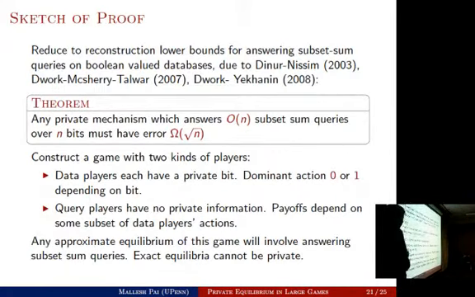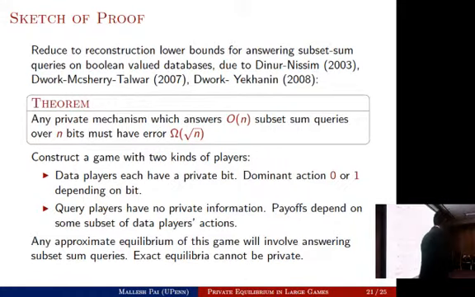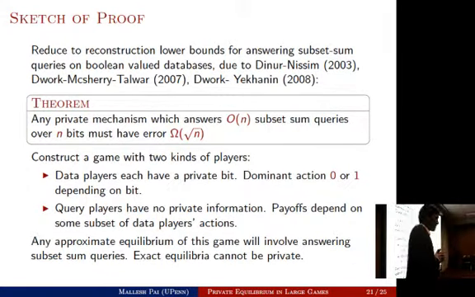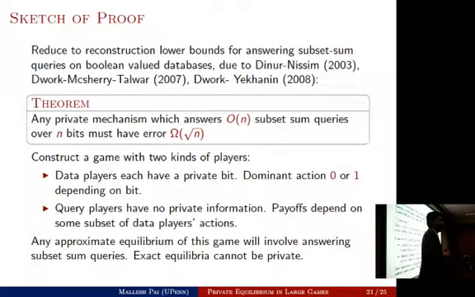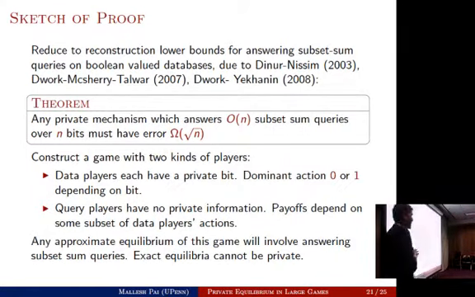A talk in a CS department is not complete until I show you some reduction. So here is the reduction I'm going to use. There's a bunch of papers in privacy that ask the following question. Suppose I have a database where every entry is a private bit, and every query asks, what is the sum of the bits 1, 7, and 8? Or what is the sum of the subset 6, 14, 23, and 29?